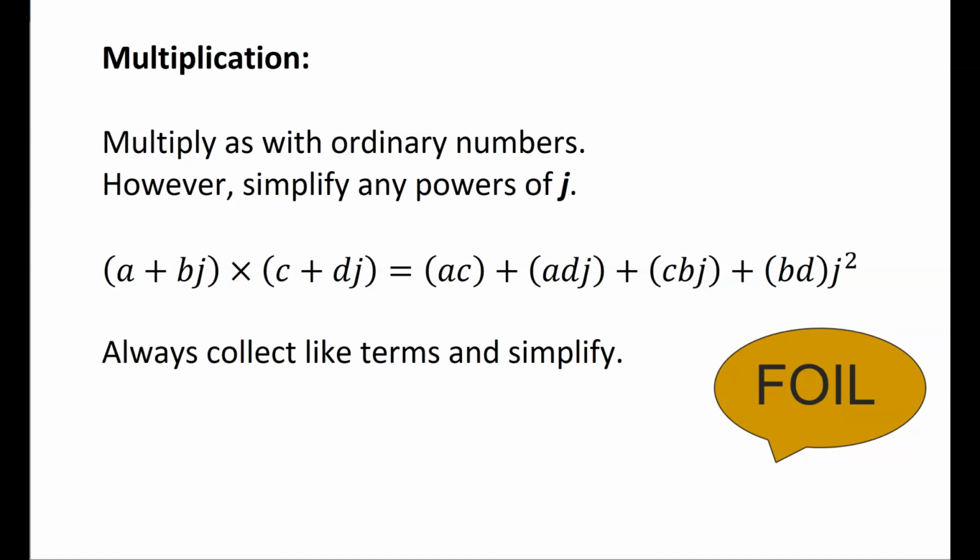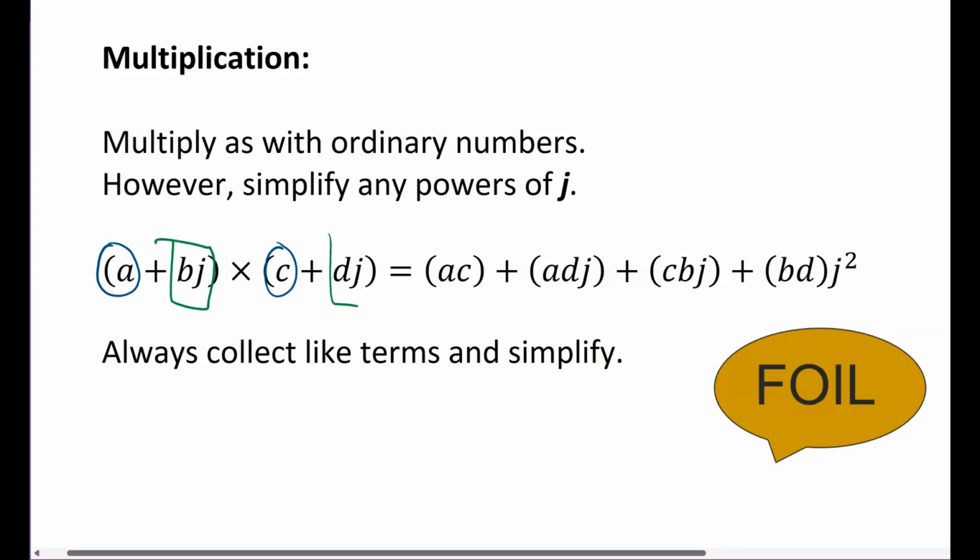In this video, I will explain multiplication of complex numbers when they are in rectangular form. So for multiplication, notice the rectangular form here, a plus bj, and then I've got a second one that's being multiplied by c plus dj. So that just means that we have a real part at the beginning of each, and then we have an imaginary part, the second term in each.